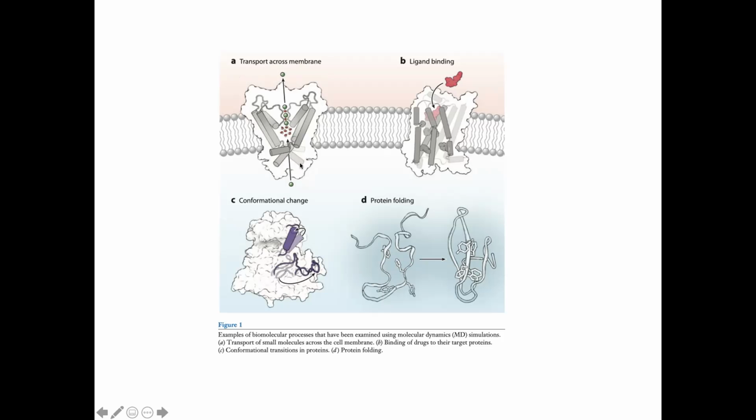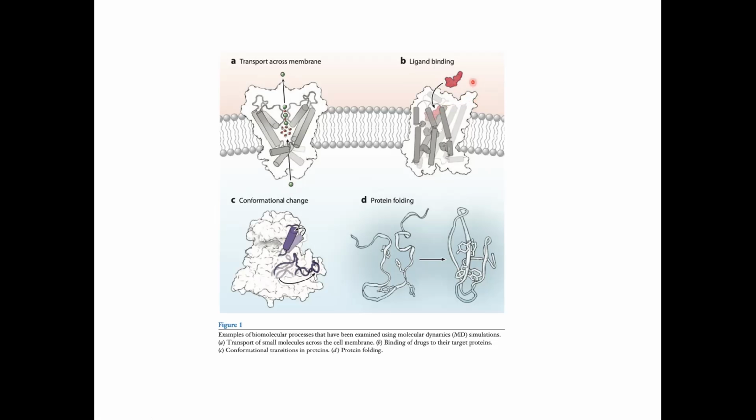Because you could start simulations where you initially have the ion inside the membrane and look at exactly what events allow the ion to exit, right? What kind of structural changes in the membrane protein allow this ion to be transported? You could also look at ligand binding. Here is a particularly interesting, important example because lots of drugs interact with receptors on the membrane, and so you can use simulations to study these processes.